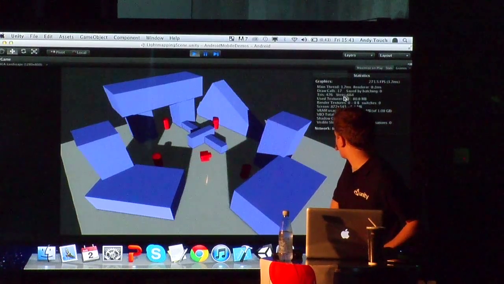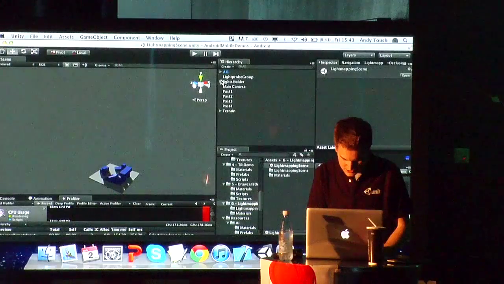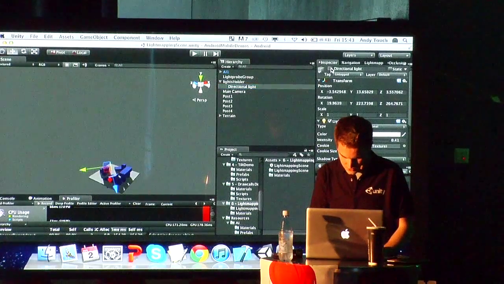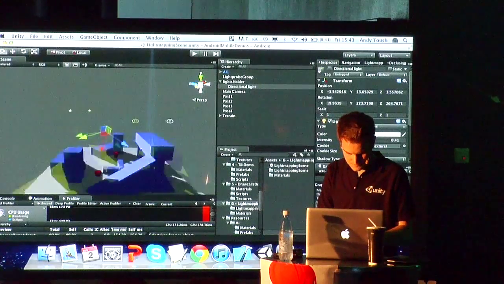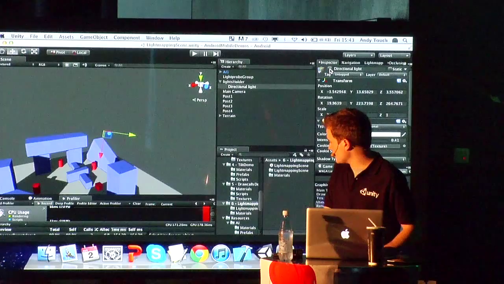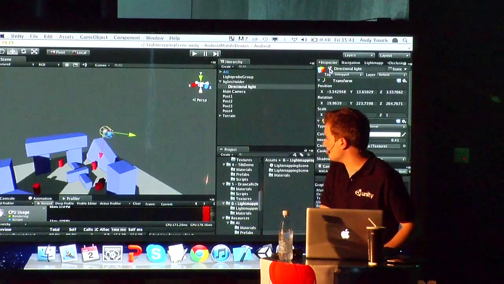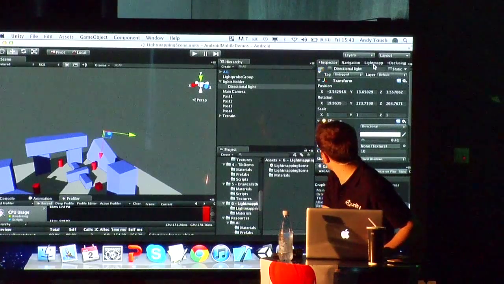This is 17 draw calls, but there isn't actually any light in the whole scene. I've actually turned off all the lights, and there's nothing in there. So I toggle that on, and you can't really see. If I toggle this light on and off, it's not actually making any change. It's giving the player a shadow, albeit a pretty bad one, but nothing happened. That's because what I've done is light mapped.